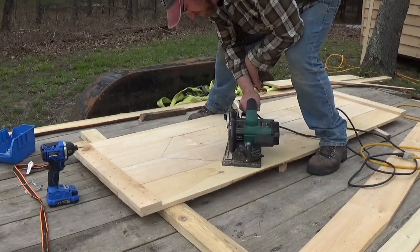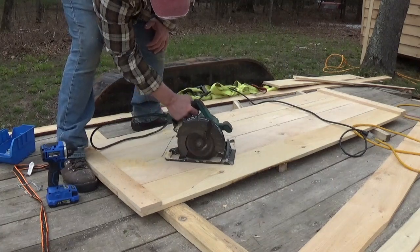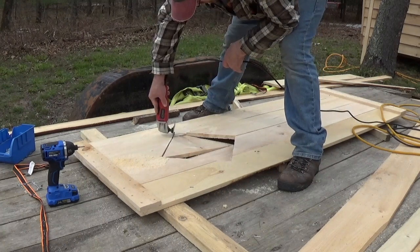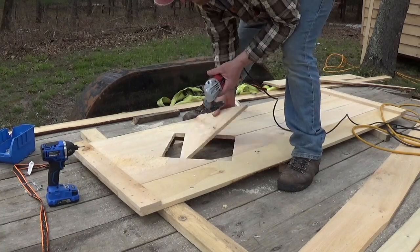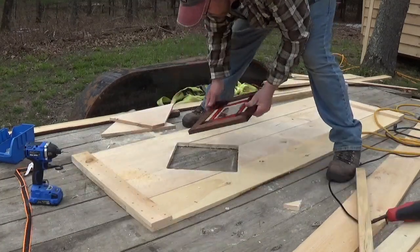This is going to be a little bit of a fancy door. Tina's got this stained glass piece that she wants to use for a window. So I'm going to cut out the hole and put it in there, and it'll be a nice little stained glass window. And it even has a rooster in it.